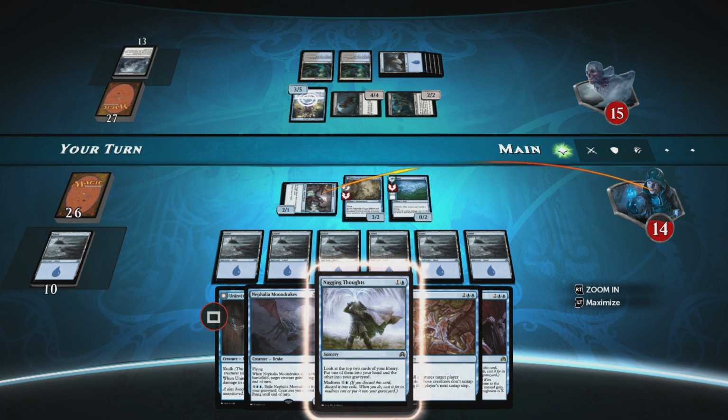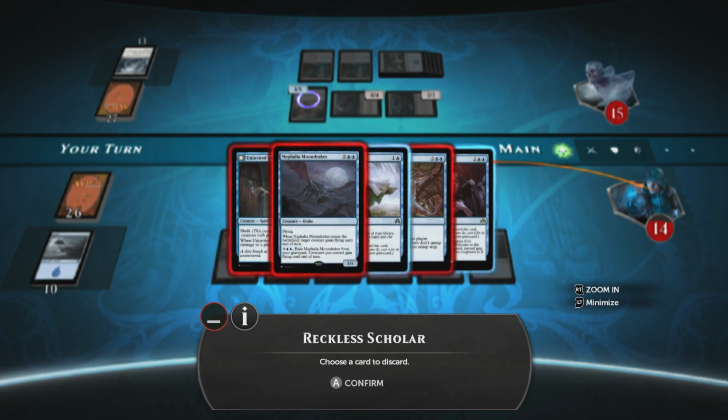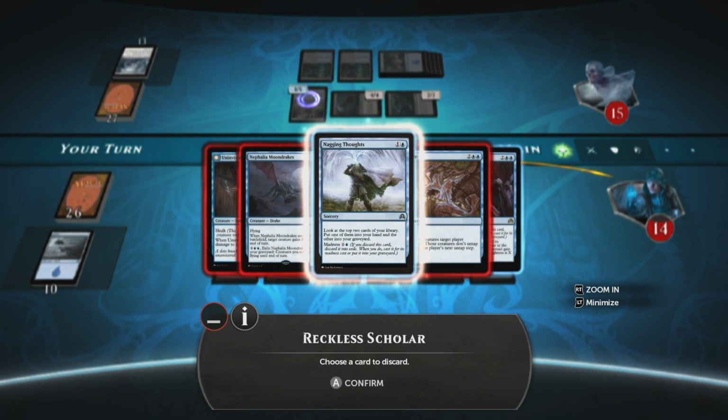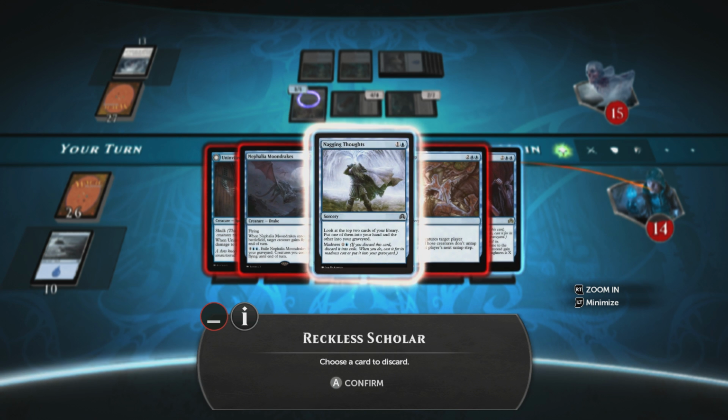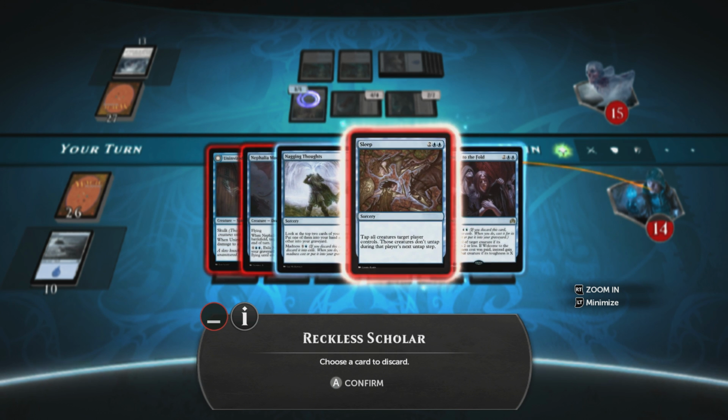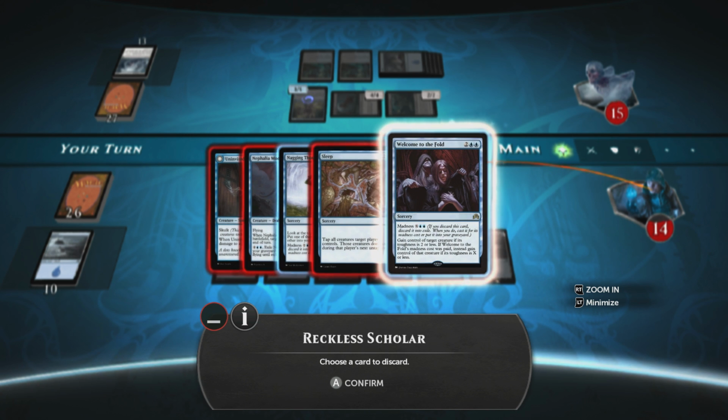But now that I'm looking at it, I actually need all the cards, because I have all these great ideas. But if I'm going to go this route, which seems like the best route, a 5/5 flyer seems great, then I definitely have to hold on to Nagging Thoughts. Sleep is a great card. Welcome to the Fold.